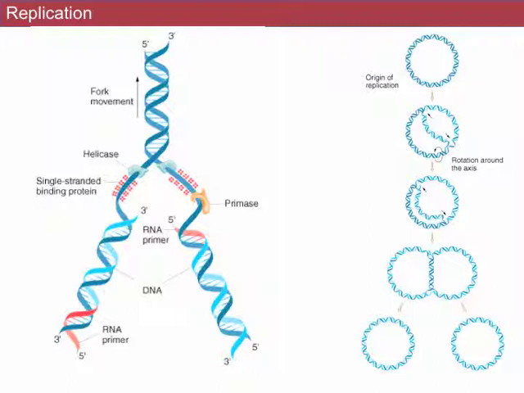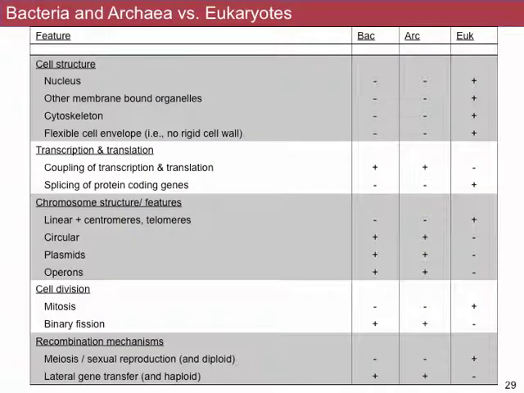Many people think that telomerase is important for cancer and aging. If you don't make the caps very well, cells might senesce or die if you don't keep up with the telomeres when they're replicating. If you make a hyperactive telomerase, you can keep cells alive forever, which is cancer. So some of these fundamental differences between eukaryotes and bacteria and archaea are really important for various aspects of the biology of bacteria and archaea versus eukaryotes.